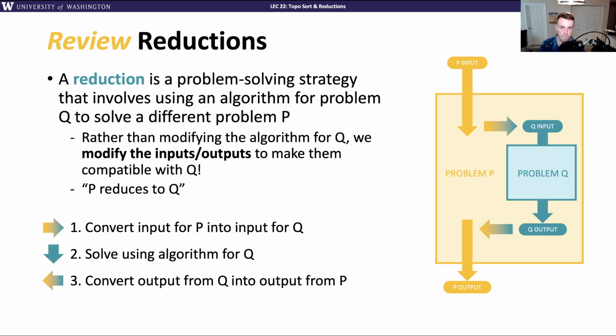And so first, let's recap. What is this idea of a reduction? Remember, a reduction is trying to solve a problem P with another problem Q's algorithm, but using it as a black box. So the idea is you change the input to P to become an input for Q, and then you run the algorithm for problem Q as is without modification. And then when you get the output there, you need to somehow transform it back into your original problem. Remember, reductions are a general problem-solving technique to not reinvent the wheel each time. If you're able to spot this core similarity between problems, you can reduce your problem to a problem you have an algorithm for and just call that.